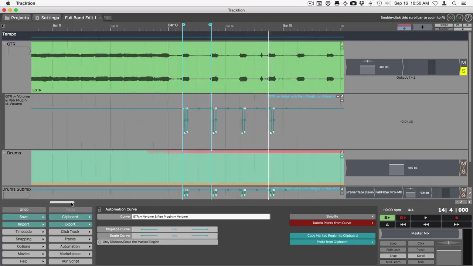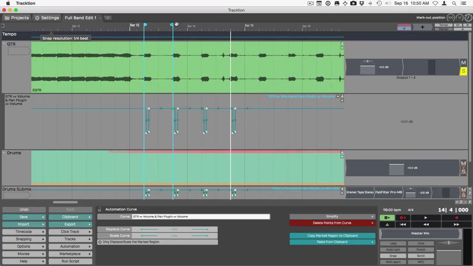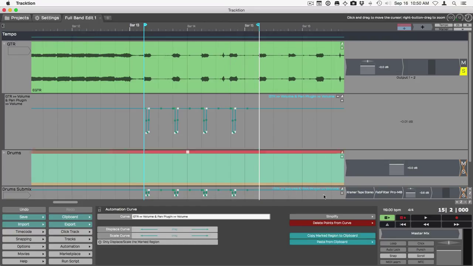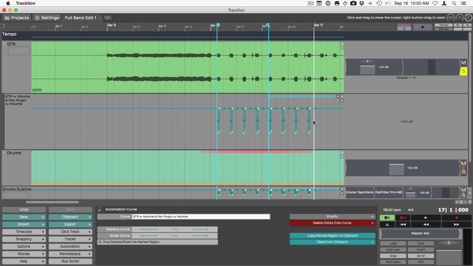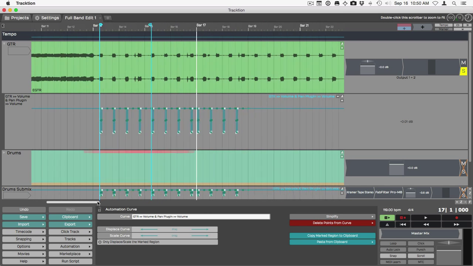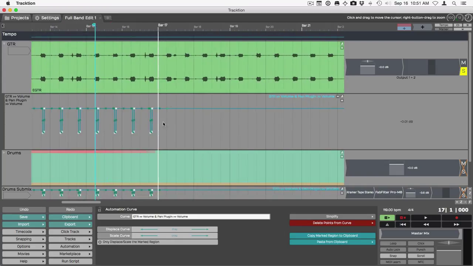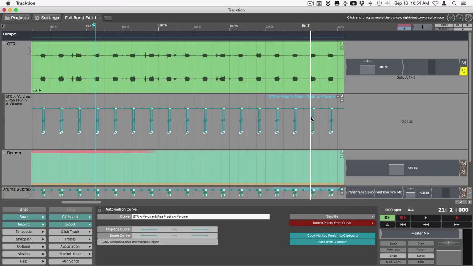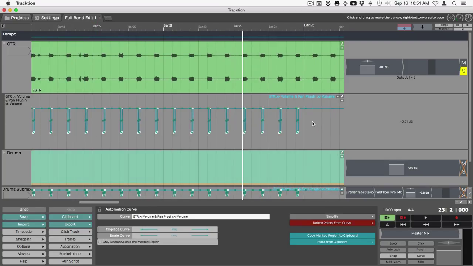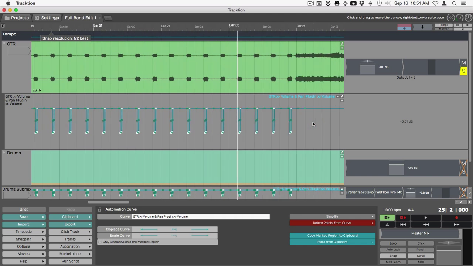Now, rather than continue to copy and paste one bar at a time, now I'm going to grab out to the next one right here, and I'll do this button here, copy marked region to clipboard again, and we'll position the cursor right at this point, and we'll do the paste with Command V. So then each time I get out here, I can keep pasting this in. I didn't do that right, so I'll undo that. I want to paste it right at the beginning of the actual chord stab until I've got them all in here. And it looks like I've got it.